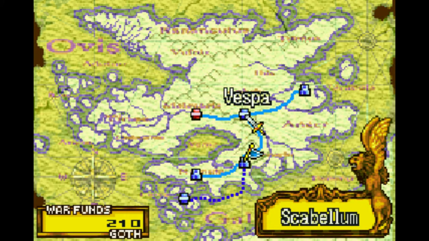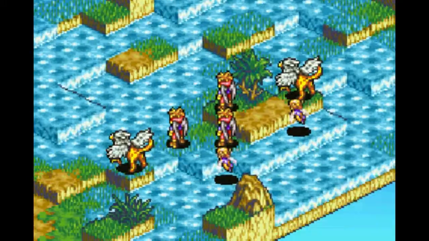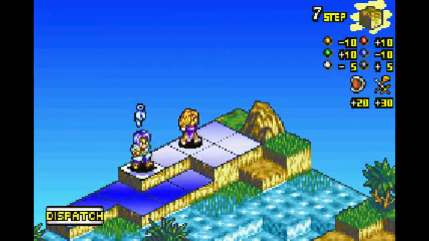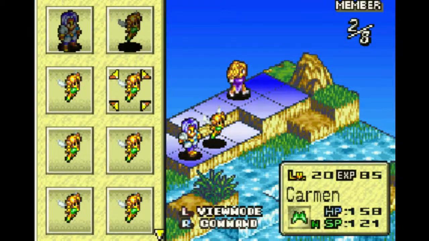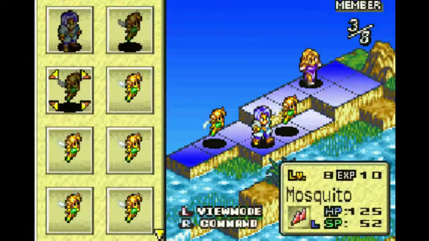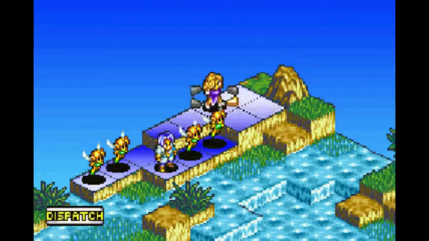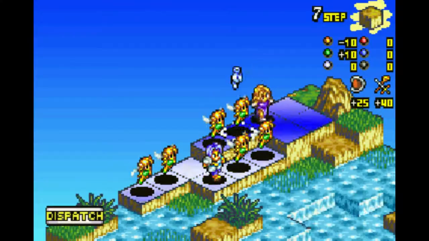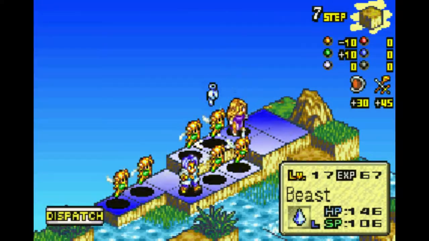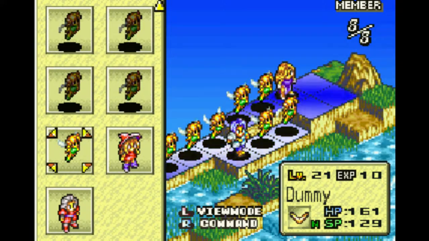Moving on. Next we have Ardea. Make this happen. I'm gonna leave it at 1.5. Alright, so I'm gonna try to recruit a couple new ones here, if we can. Probably gonna have the high levels go for the recruits. Get the low levels, get the kills. Thing is, even though they're over leveled, they're still fairly weak. Yeah, that's fine.